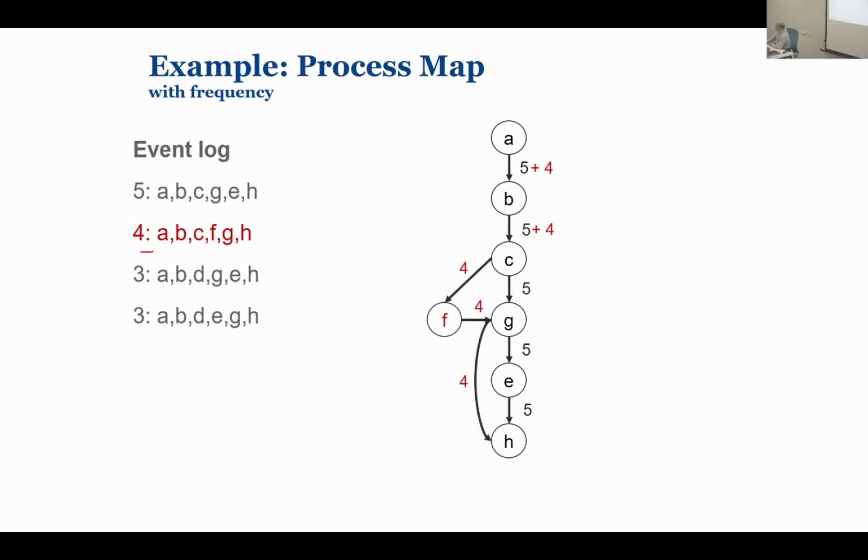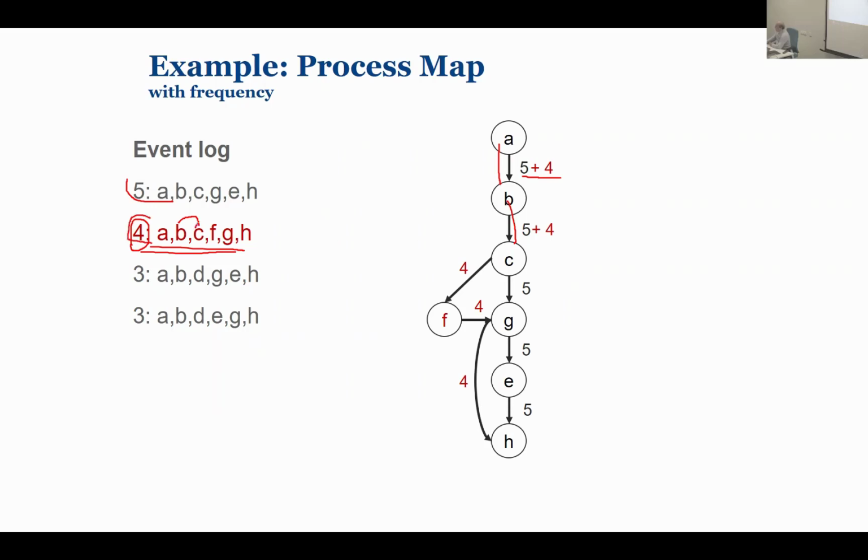I then take the second process instance and I overlay it on top of it. In the second pathway, I see A followed by B. So that's a relation I had already seen before, but now I have seen it 4 more times. This is the number of cases where it happened. So the number of times I have seen it so far is 5 plus 4. I have seen B followed by C, 5 plus 4 equals 9 times, 5 times here and 4 times here.